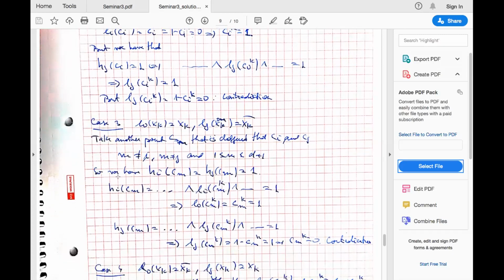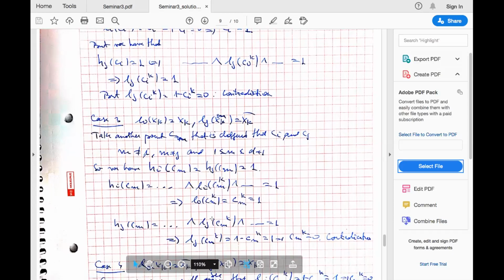So hi is a conjunction of many terms. So hi applied to Cm is a conjunction of many literals, and because the final label is 1, you'll have that Li applied to the k component of your point, Cmk, will be 1. So this will mean that Cmk equals 1. But the same will happen to the literal Lj.